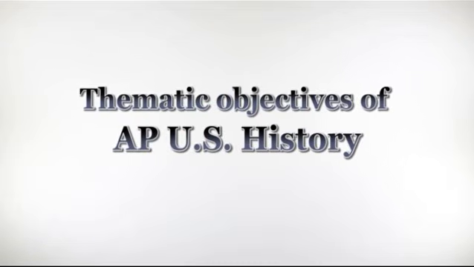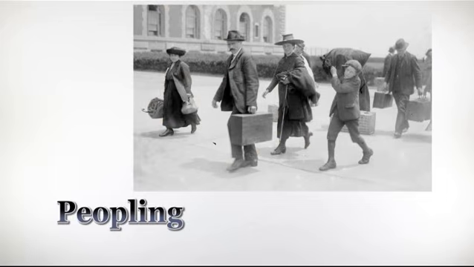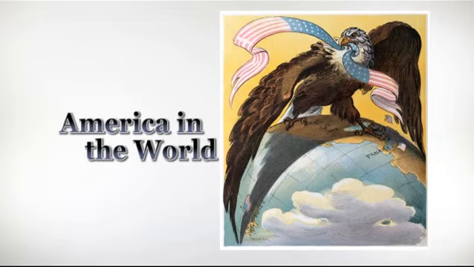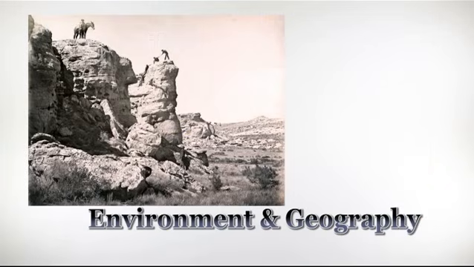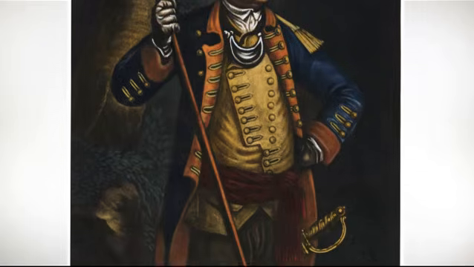It is crucial to remember that the short answer questions will directly address one or more of the thematic objectives of the course. So here's a refresher of the 7 historical themes: identity, work, exchange, and technology, peopling, politics and power, America and the world, environment and geography, and ideas, belief, and culture. Each short answer question will provide a document, map, graph, picture, historian's argument, or general proposition about American history. You'll need to draw on the historical thinking skills you've been developing throughout the year to craft a good answer. According to the AP, you'll be able to choose among several questions to highlight your knowledge.